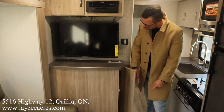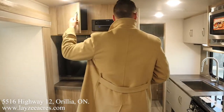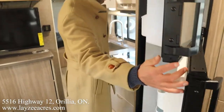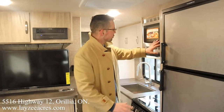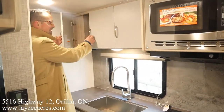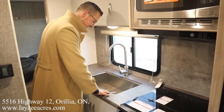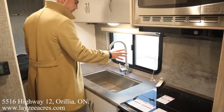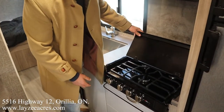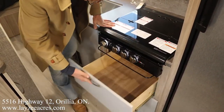There's storage right here where the manuals are, a spot to charge your cell phone, and an Insignia TV with radio and DVD player. Into the kitchen — this has the optional eight cubic foot gas/electric fridge, which is great. We've got a convection microwave and a whack of overhead storage for plates, cups, and whatnot — all hidden hinges, nicely finished off. I like the two-tone action with the blonde and gray. Stainless steel sink with pullout faucet and kitchen window.